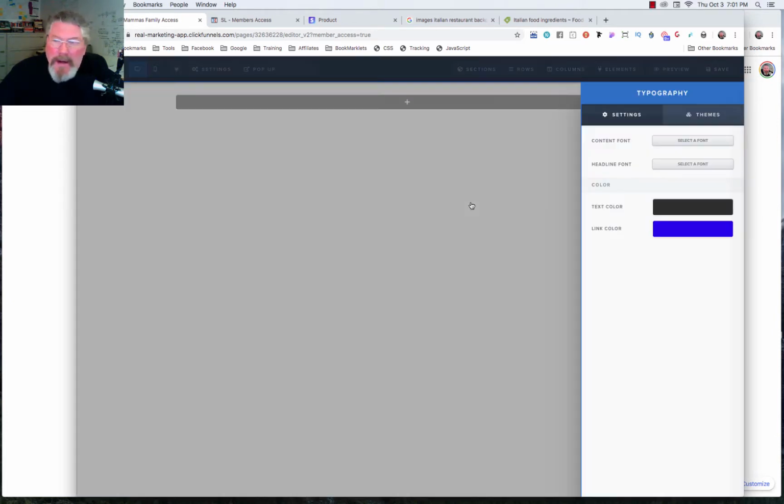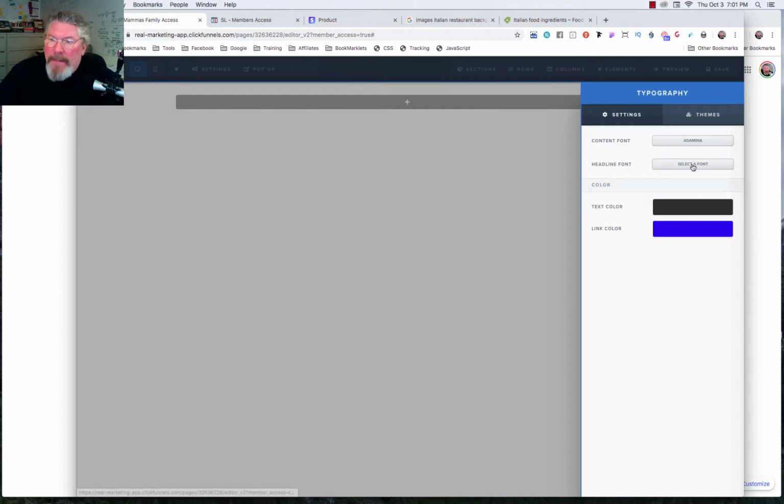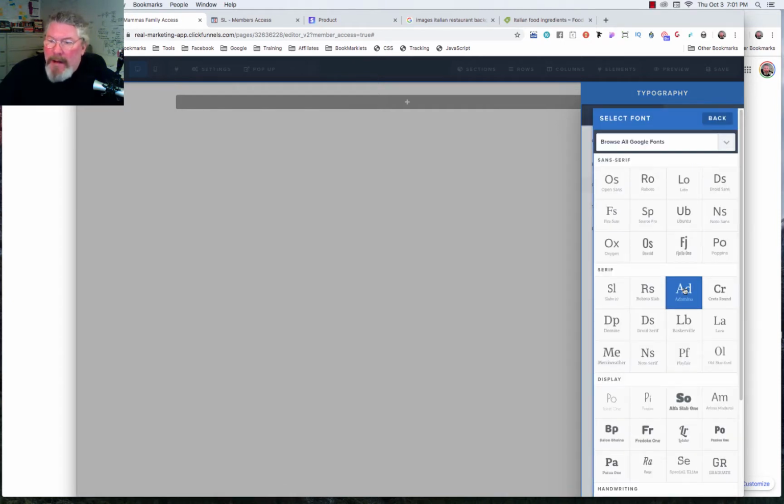Let's just go in and set our typography, and we might as well stick with our Adamina font for most everything. As you saw, I've been using Adamina, or also a little bit of what I think is Fahala and Oswald. I've been kind of going back and forth on these two, but most of the fonts have been Adamina.